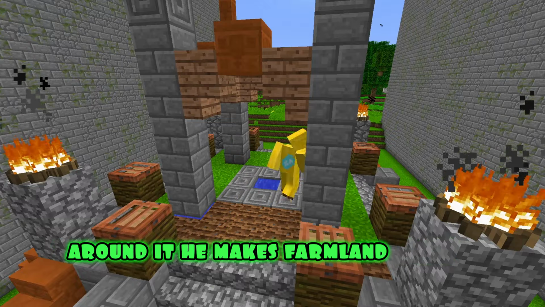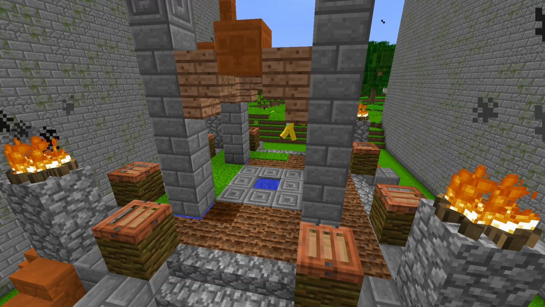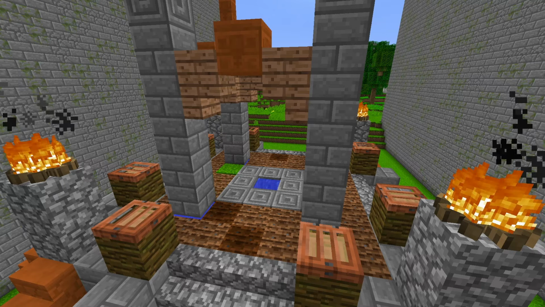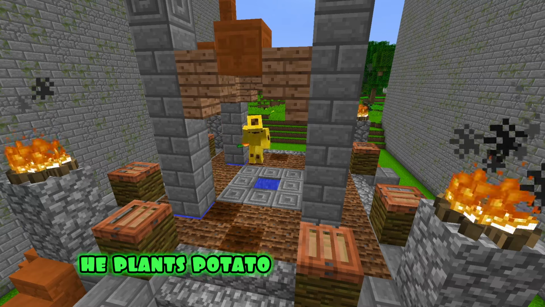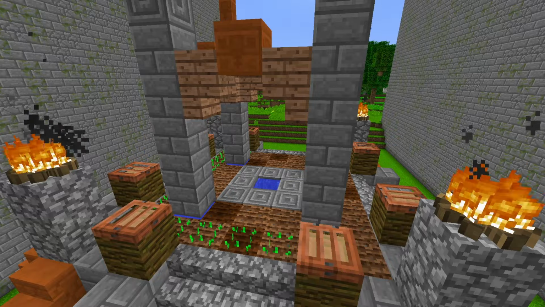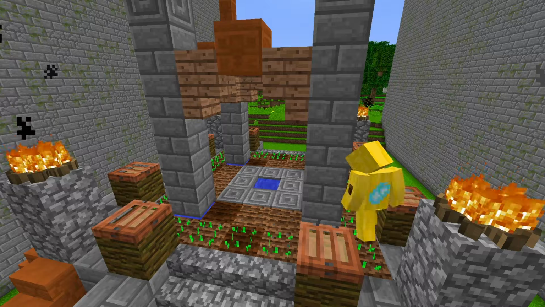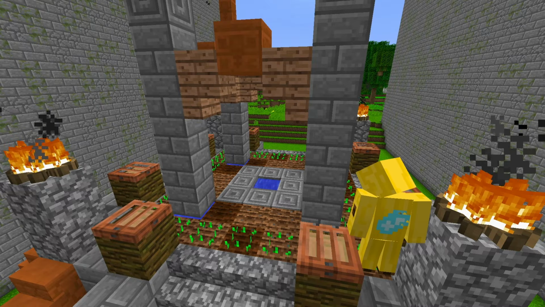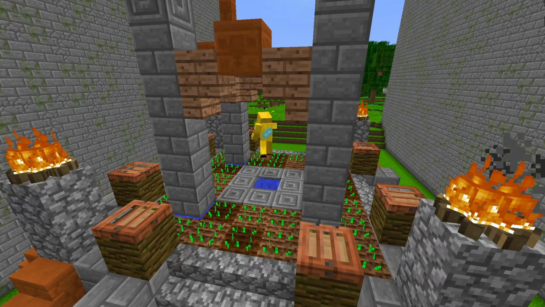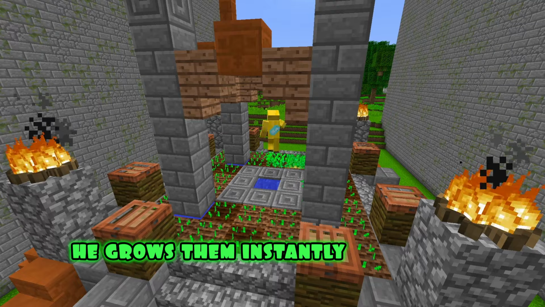Around it, he makes farmland using a hoe tool. He plants potato and carrot seeds. He grows them instantly using bone meal.